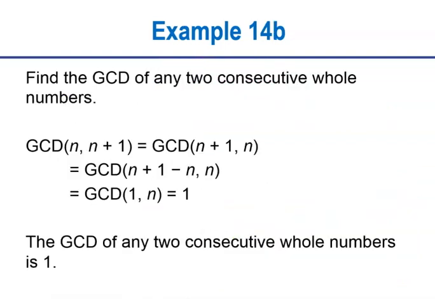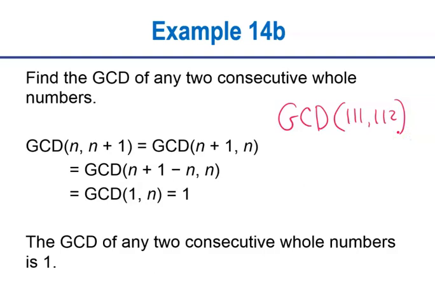Now here's another interesting problem, very closely based on the last problem we did, to wrap up this video. Then we'll come back for part 2 and talk about the least common multiple. But the greatest common divisor, the greatest common factor, remember we can use those terms interchangeably, of any 2 consecutive whole numbers. So we're saying numbers right next to each other. So again, an example, the greatest common divisor of the numbers 111, 112. That's what they mean by consecutive whole numbers.